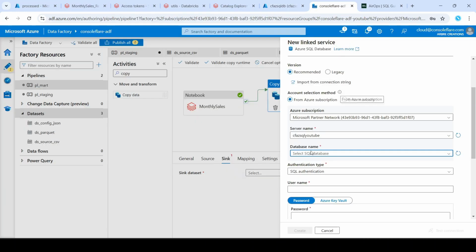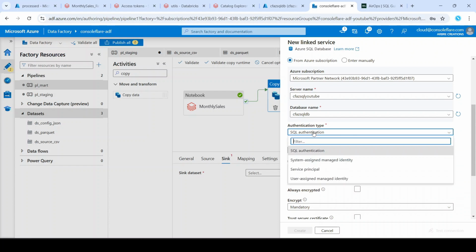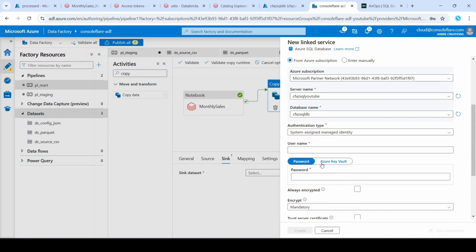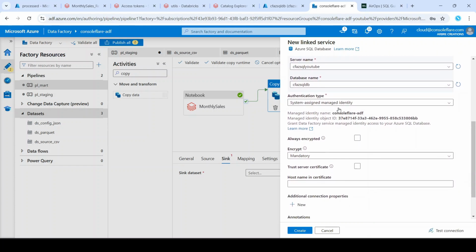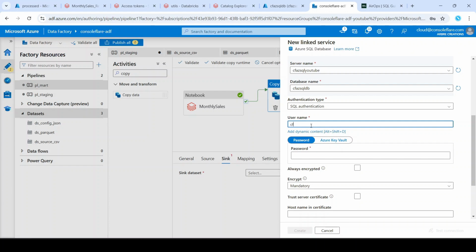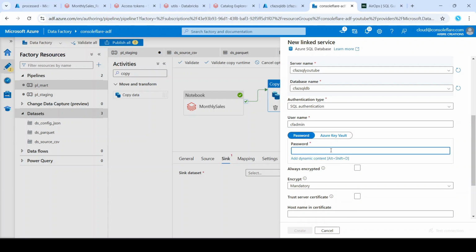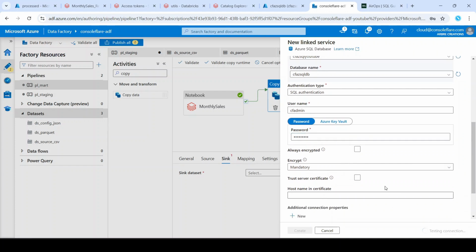Let's go to the ADF again. Now let's see, database में we have master and CFAZSQL DB. So हम अभी इस डेटाबेस को select करेंगे. Connection type will be managed principal identity or stuff like that you can use. ठीक है, system assigned managed identity you can use, but for now मैं use करूँगा SQL authentication. यहाँ पे username will be CF admin, password whatever password I have used, and let's do a test connection. Let's see if this is working. It's working. Click on create. So link service बनेगा, and then we will create the dataset.